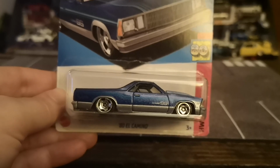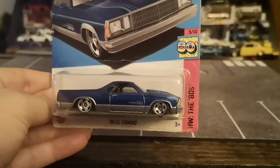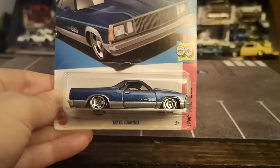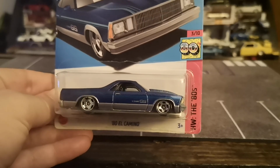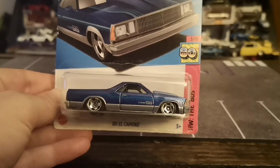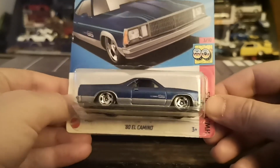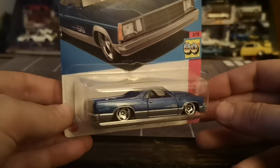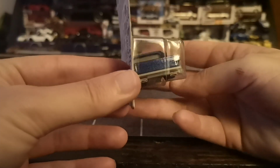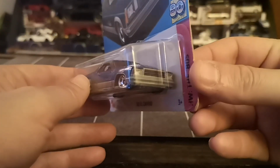Sorry, it's a little bit dark there. There's a light gleam on the card there. There we go. It's a very nice paint job. I love the wheels. The slot 5s are always a good choice, especially on 70s, 80s era cars of American descent. They look great on a bunch of stuff, but especially on American cars. So yeah, I just wanted to show that off.